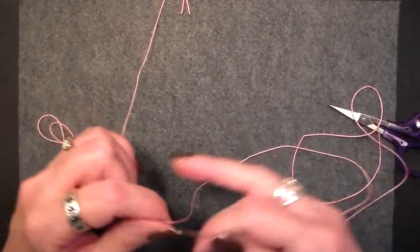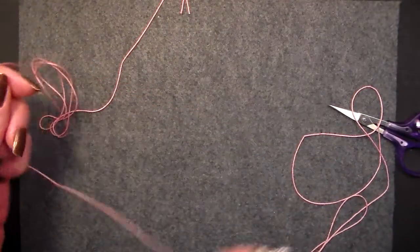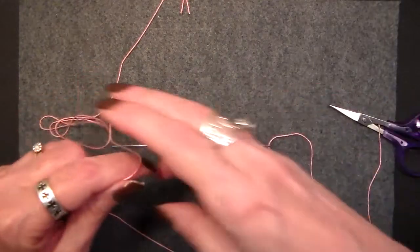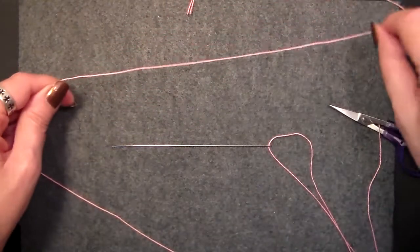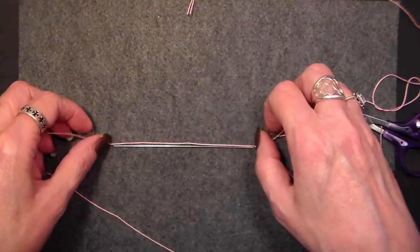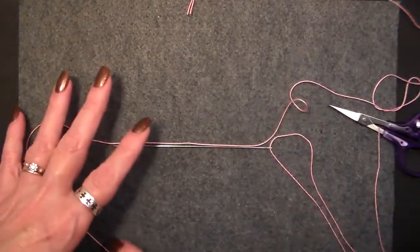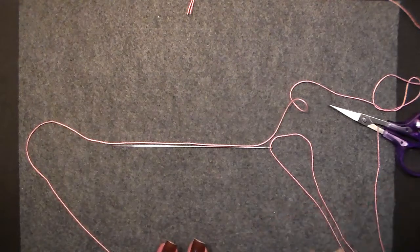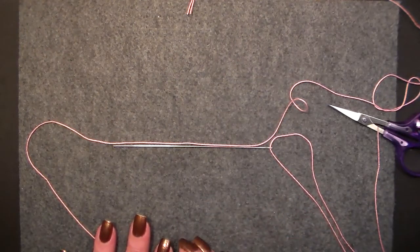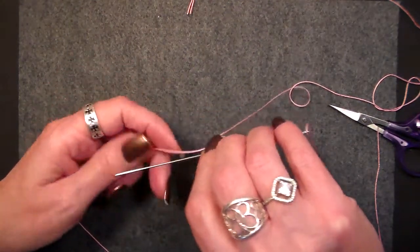Then on the ball thread, you want to create your setup. And the way this looks, it's the same setup as if you were using thread cut from the ball. You lay that thread along the back side of your needle. All this thread that you see goes towards the tail, and this is what you're going to be working with when making a true ring. Okay, so here we go.